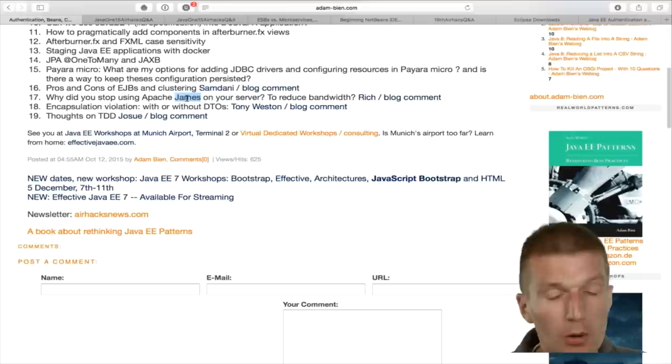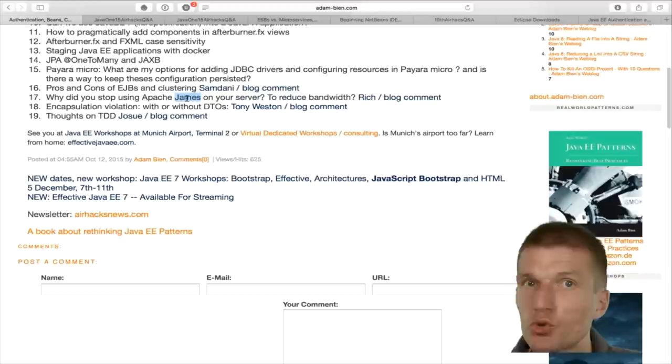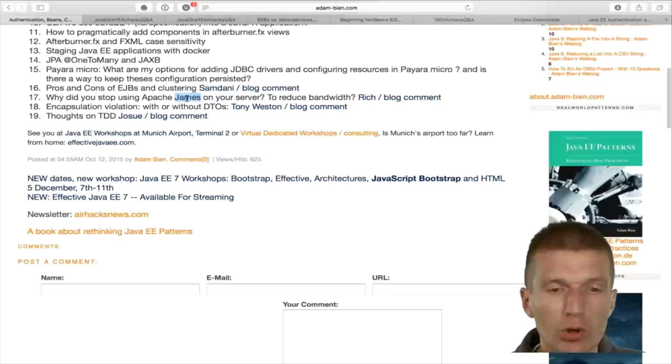This is actually useful if you have to test, for instance, a mailing service. What you can perfectly do is install James as your mail service, set it up, and send emails to James. And then you can pull your mails from James and test the whole application, which is really hard without James. Back then we also evaluated the typical Linux mail servers, but they're really hard to set up, and James was really easy.